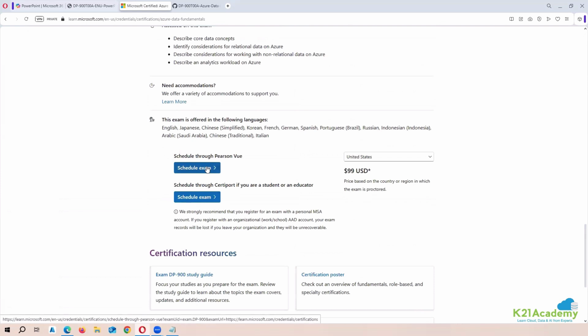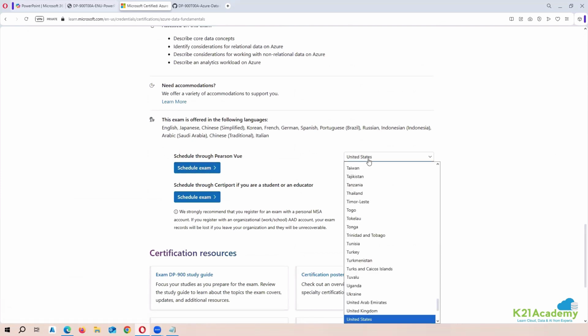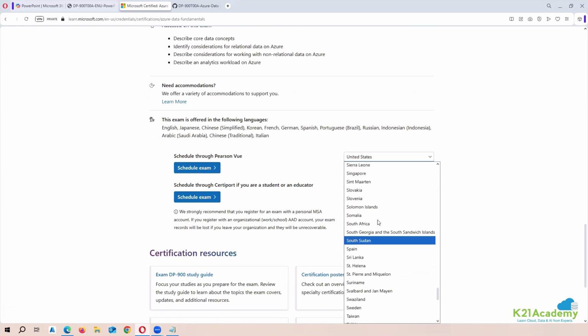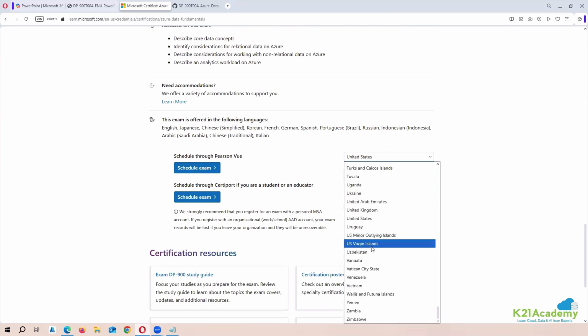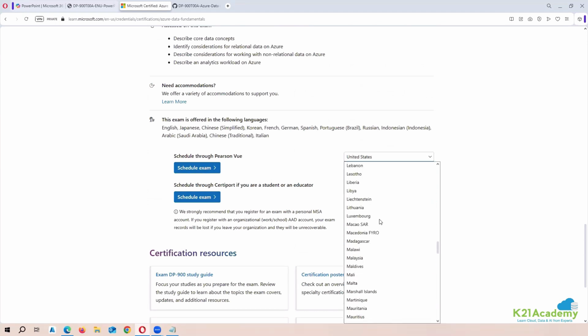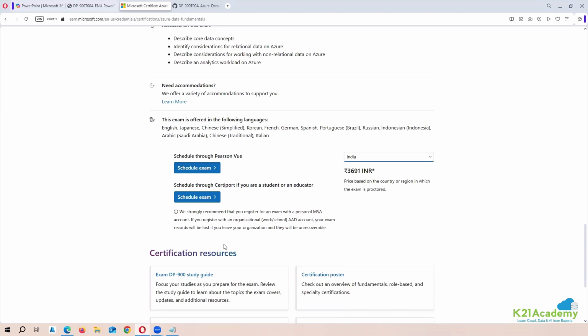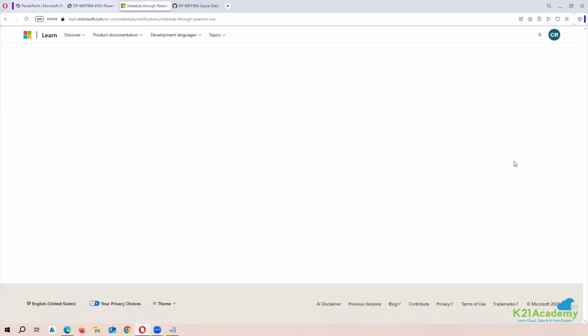Schedule using Pearson VUE. First, you should select the country of your origin, because your payment would be in that currency. So you can select wherever you have your region. Let me opt for Indian region, and I'm going to say schedule the exam through Pearson VUE.